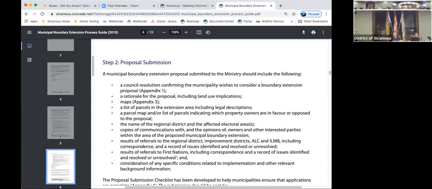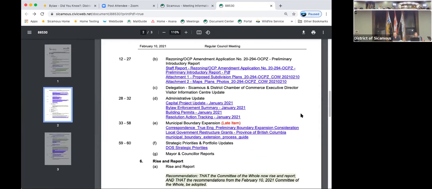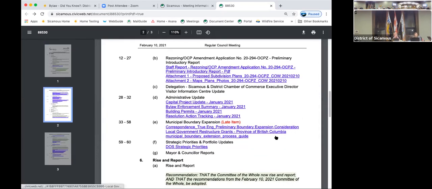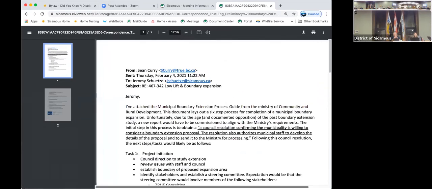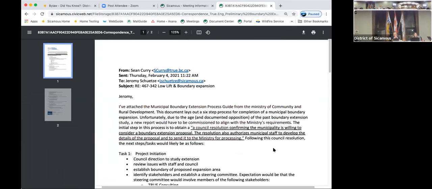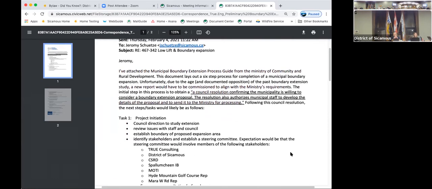I know a lot of folks believe that local government has the final say on something like this, but I have to remind everyone that we're creatures of the province, and that's what we are. We're obligated under the Local Government Act and the Community Charter to make sure that we provide the necessary information for the final authority granting such a request, which is the ministry. So with that, I can answer any other detailed questions, but that should be enough to allow council to debate this. I just thought it should be on public record that staff have recognized that there is a desire of some CSRD residents that live in Area E to ask us to consider exploring annexation.